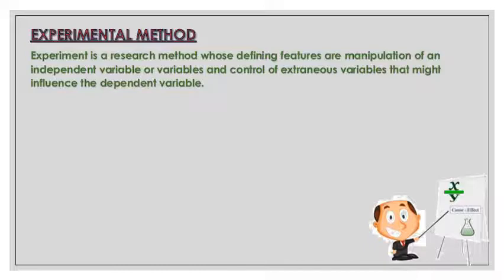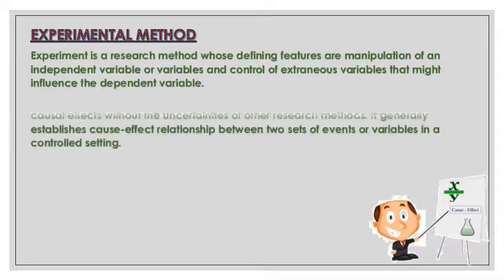Now here, these variables, that is independent variable, dependent variable, then the extraneous variables, these are very important in an experimental method, and we will better understand it later in this chapter. In today's presentation itself, I will let you know about the variables, but for the time being, let us just focus on the definition of the experimental method and understand what an experimental method means.